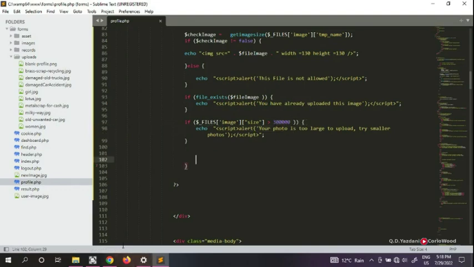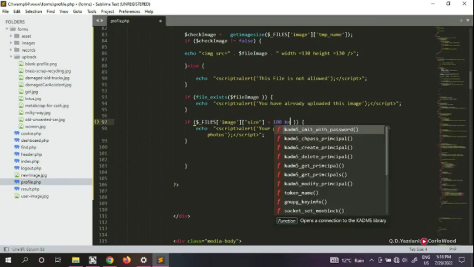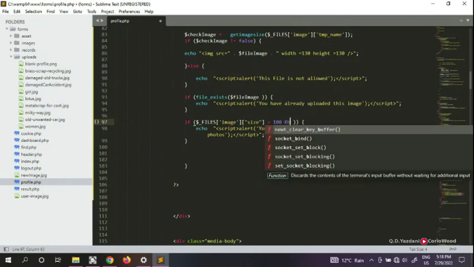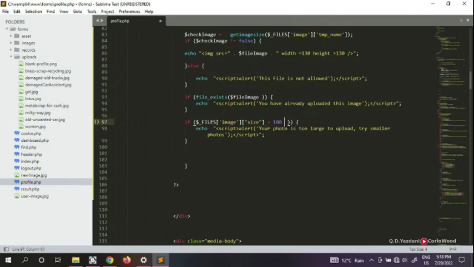Now we don't have any file that is more than 3 megabytes on my computer, so I'm going to put, for example, 100 kilobytes. Don't put this one normally, because this is too small. All our files are more than 100 kilobytes. Just keep in mind, it's KB, a kilobyte, but if we are talking about megabytes here, we are not talking about kilobytes. So we just want to test if this function is working.